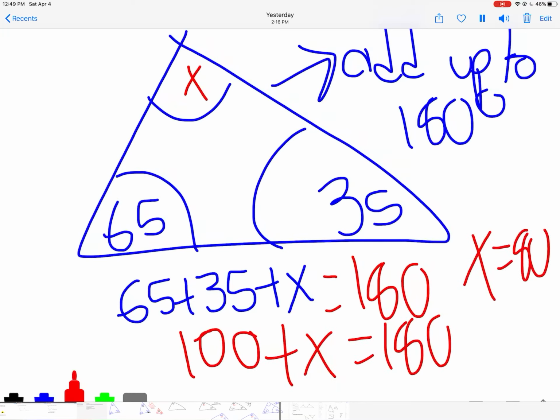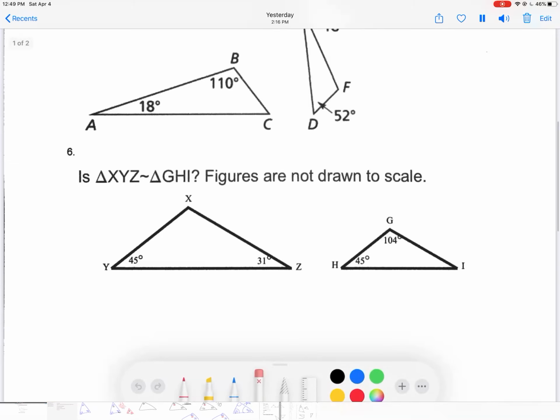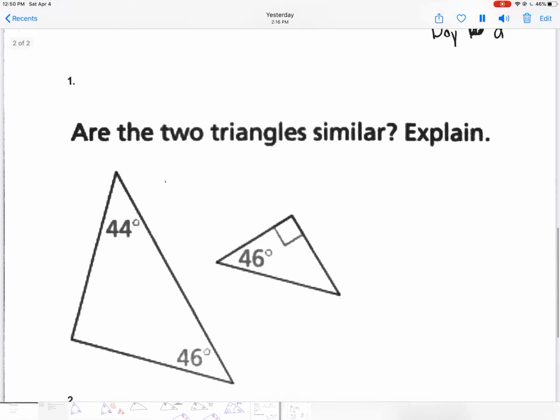If you need extra help, make sure that you go through the files right here. These are going to be on the Google Forms. These are the questions that you're going to have to figure out. You're either going to have to find a missing angle measure, so for example, what is the missing angle measure of Z or S? Or are they similar or not? For day 1 and day 2, these are basically the same things. This little squiggly line is just asking, are these two similar or not? And those are the questions that you're going to have for day 1 and day 2.